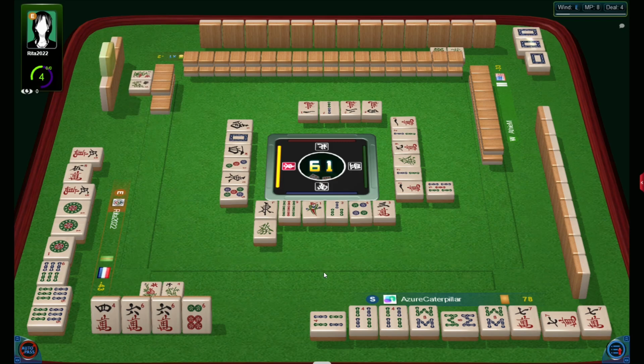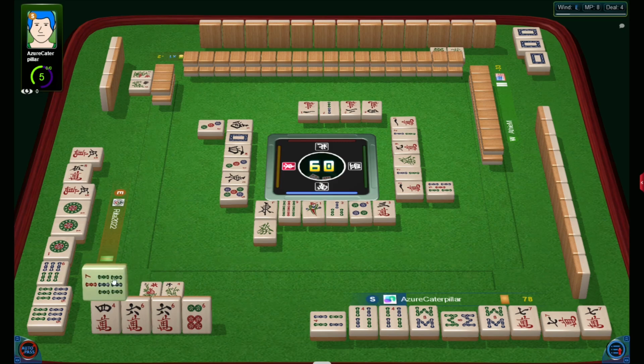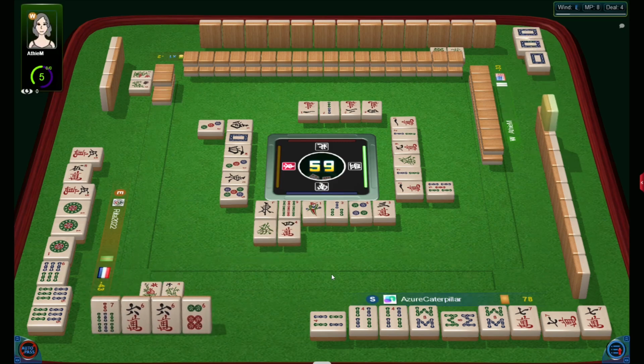So I'd better concentrate on pungs. If I had some pung as my Kong, then yes, I could leave this 3-4 form and wait for 5 cracks from discard, the last 5 cracks.